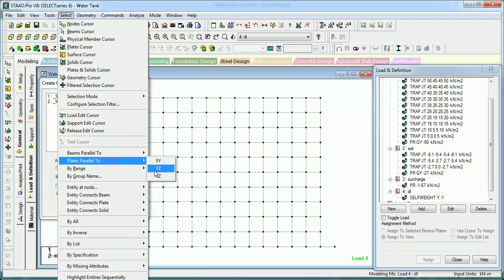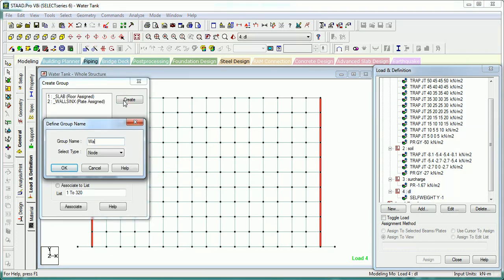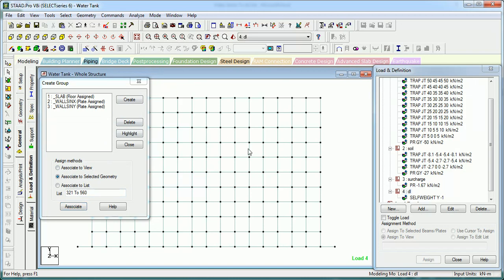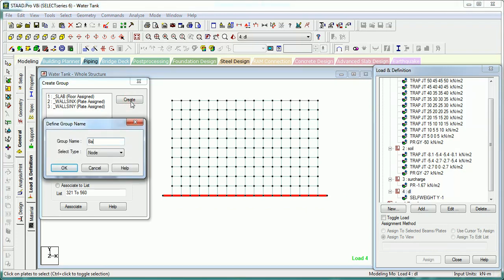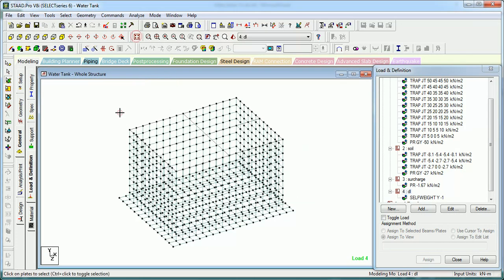Select plates parallel to YZ, create walls in Y. And select assign it. You can select base manually. Create base. Plate element assignment. Okay, grouping will be helpful in future.